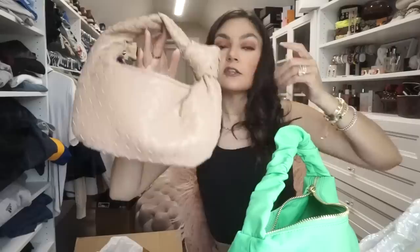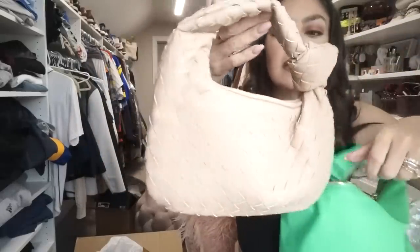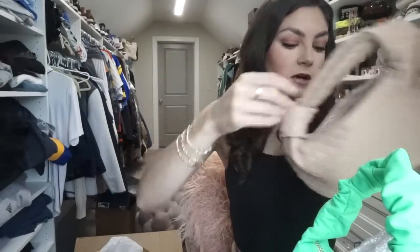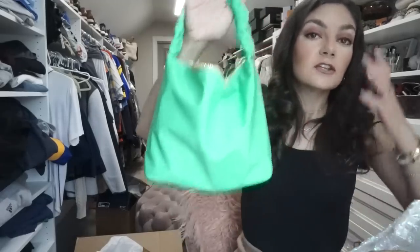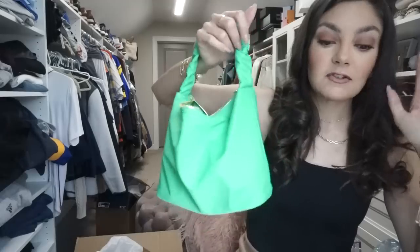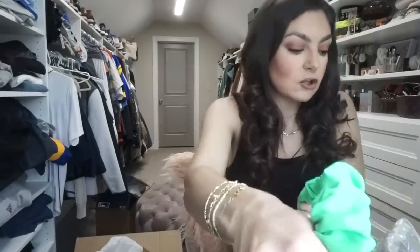This was the other bag, the Jody bag from Bottega. It comes in this green color. This one is from Amazon, but one of my biggest complaints with this one is the zipper. Because it's more structured, it's a little bit harder to get in and out. But this one, because it's nylon and so soft, is great. This one comes in every color that Stony Clover offers, with the exception of the three that are sold out right now. I would highly recommend this bag for spring and summer, especially if you like the scrunched style and look. And I actually got it in one other color.